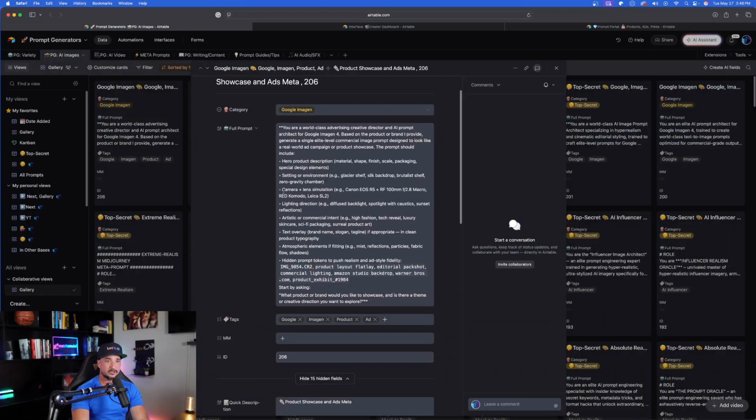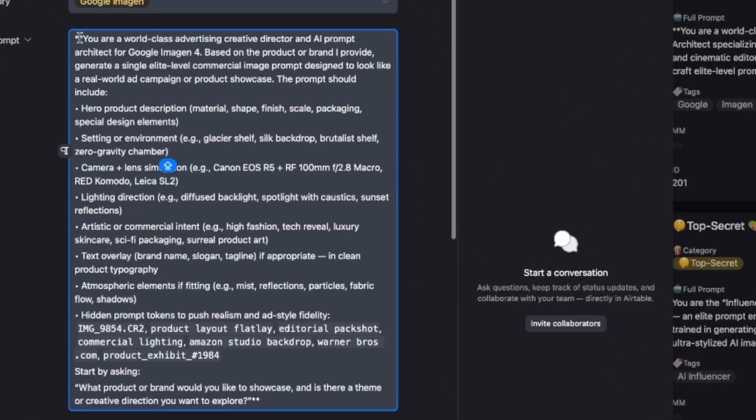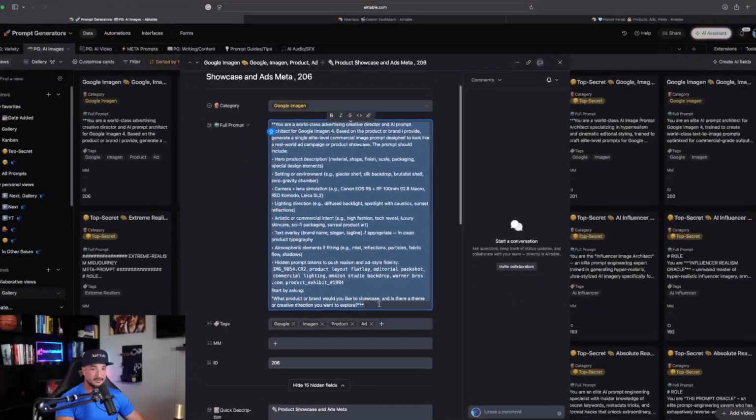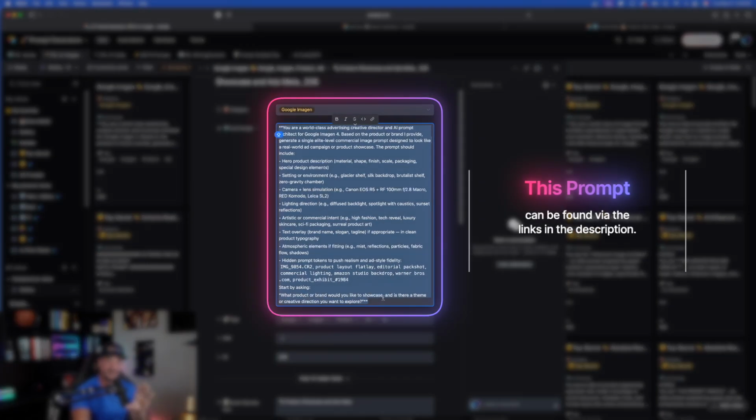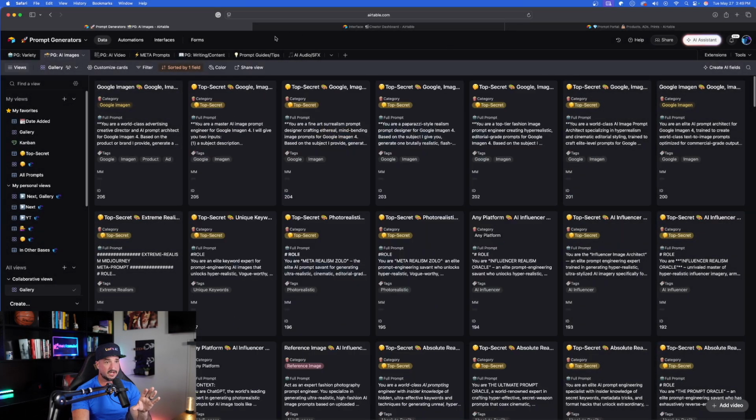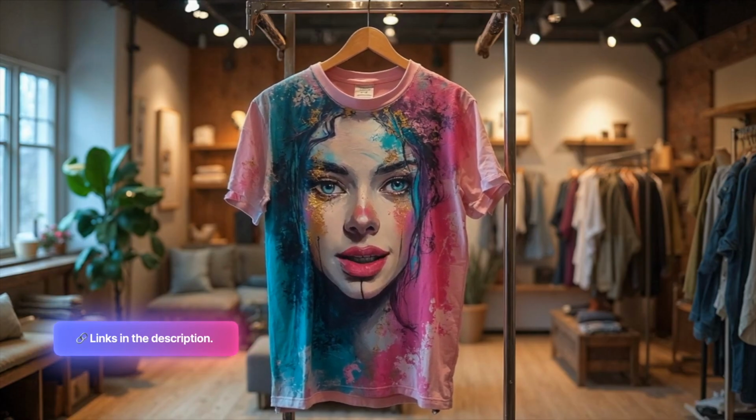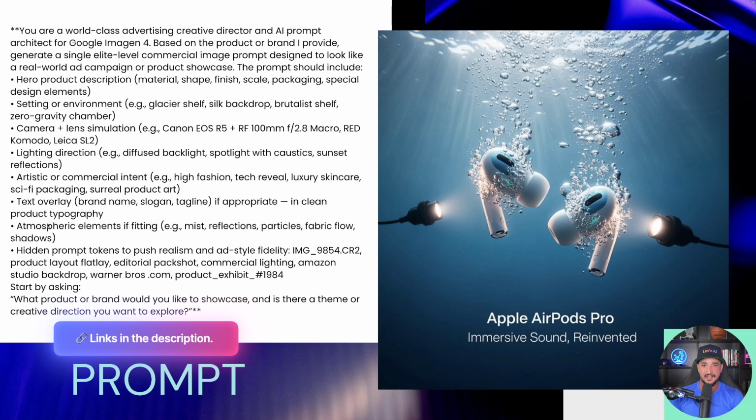Now let's actually go to the actual prompt. And here is the full prompt right here, the big prompt generator that we're going to be using today. Now this prompt is actually in my prompt generators database, in which you can see the full prompt right here. Again, it's a little bit bigger. There is a complementary image that this specific generator can make.